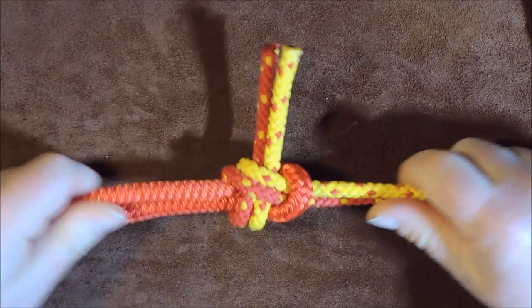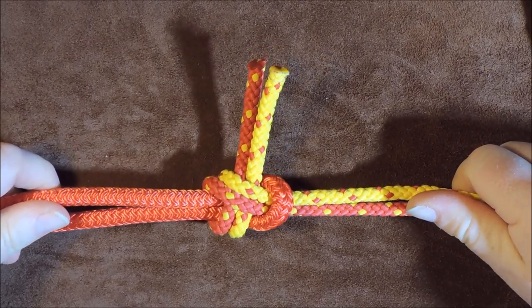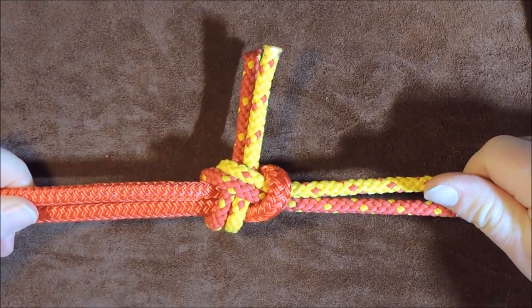So anyway, that brings me to the conclusion of today's little exercise, which was all the different variations of the sheet bend, the weaver's bend, the Becket bend.